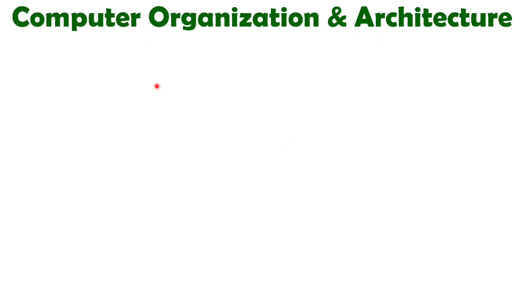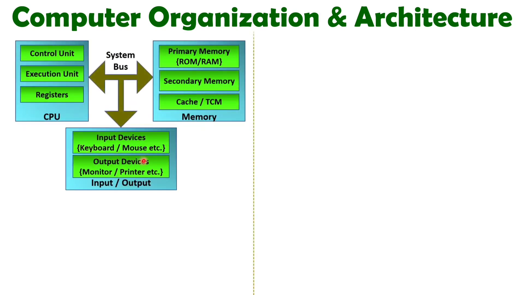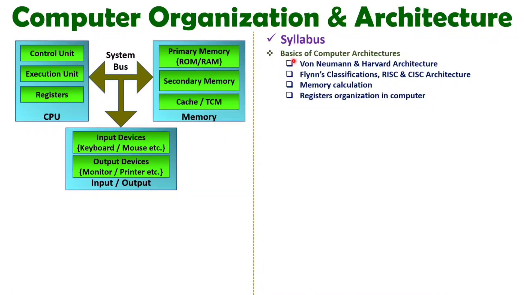When we talk about computer organization and architecture, you should know it is based on the architecture of the computer, which includes CPU, memory, and I/O devices — all communicating with each other via the system bus. To cover this course, first I covered basic architectures of computer systems, including Von Neumann and Harvard architectures, Flynn's classification, RISC and CISC architecture, memory calculation questions, and how register organization is structured inside the CPU.